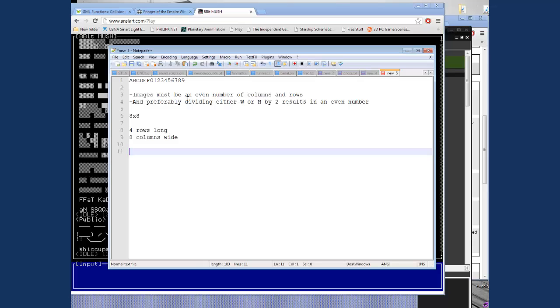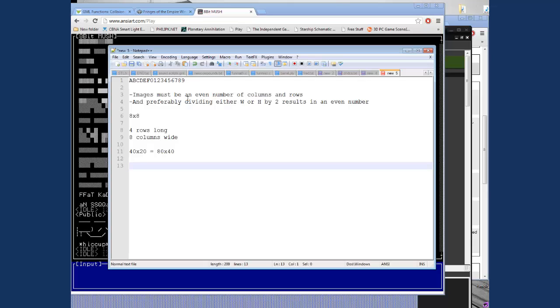There is an upward limit of about half the screen size, so about 40 by 20 is about the farthest it will go, which translates to 80 by 40, but sometimes these will break. Through further experimentation, you will find limits like that. So this is really good for a small graphic. It's not good for a large image.